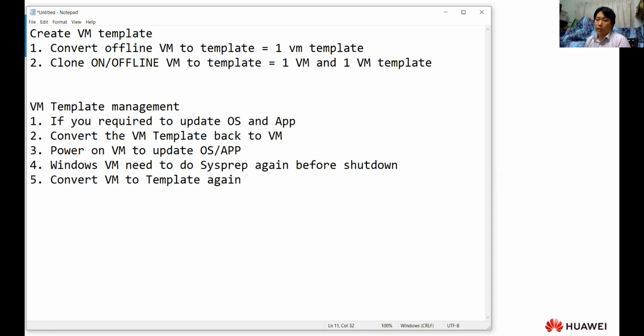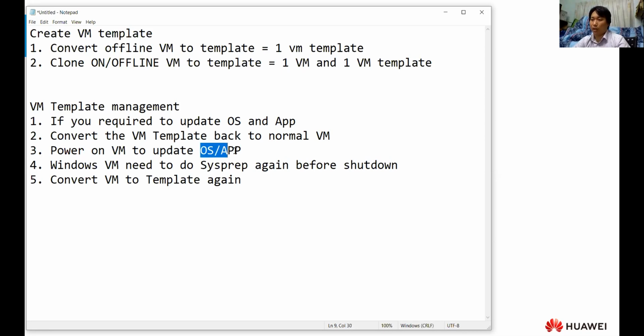So after you convert it to a template, you cannot power it on anymore or do any changes. So for example, the template is running for a few months or 1 year already. You found that the application and operating system is out of date. You can always convert the virtual machine template back to a normal VM state. Then you can power on the virtual machine like a normal VM.